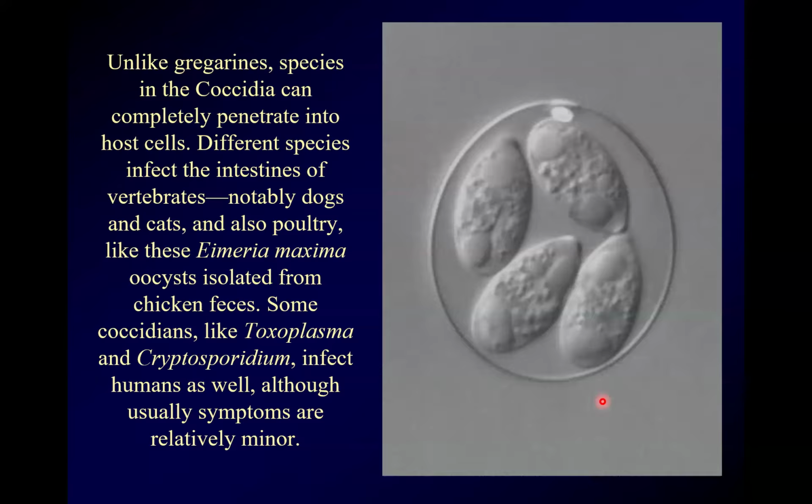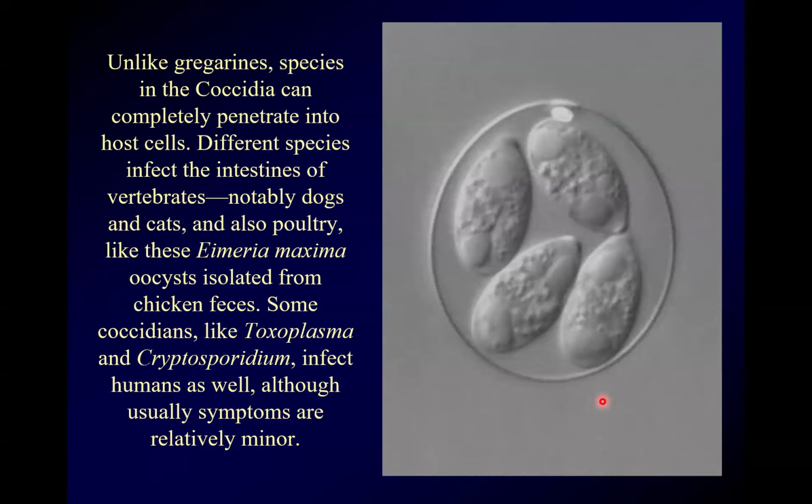I mentioned there are some coccidians that infect humans. Toxoplasma is one. This is the one that actually goes back and forth between an infective stage in mice and an infective stage in cats. And humans can get this if humans come into contact with cat feces, which is why my wife made me clean all the litter boxes when she was pregnant with our son.